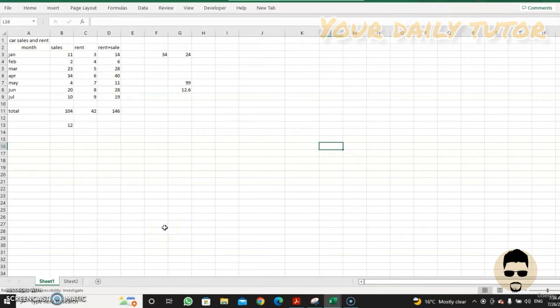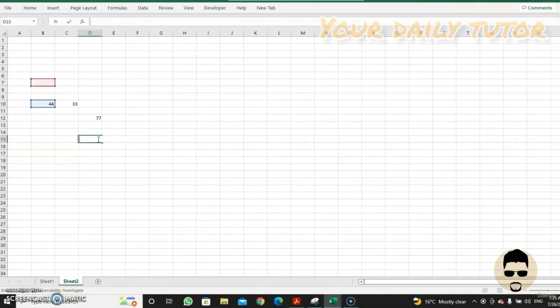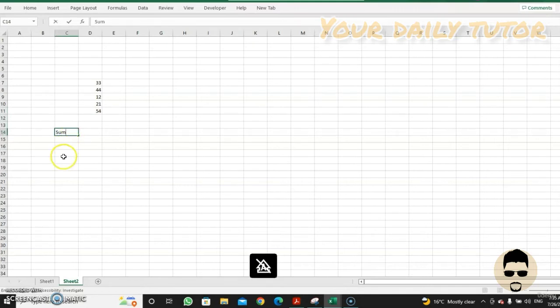So now let's work with some functions and formulas. For example, let's go to this sheet here. Let's delete those amounts, delete everything. I will add numbers, because I need to do some work with them. Okay, so I will write here sum or total, then here I will say average, and then here I will say the high value.